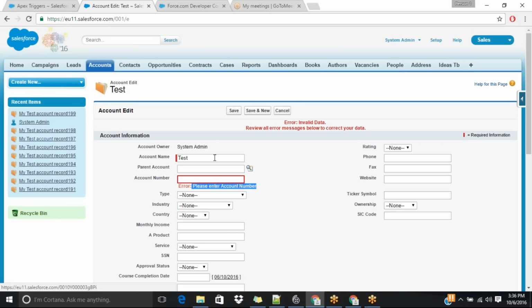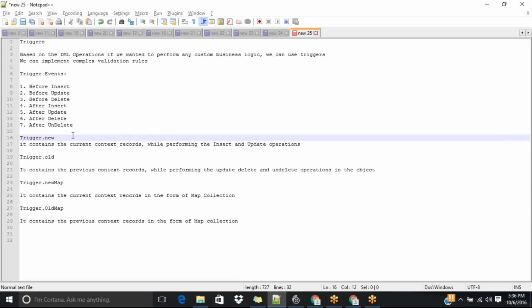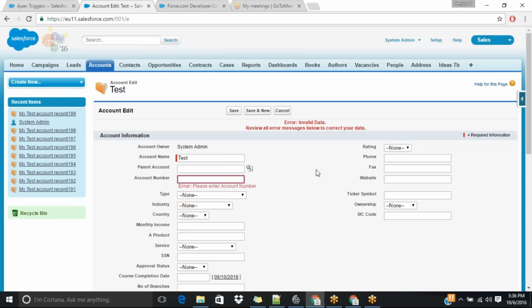I told you this example: you are editing this one and this has to be stored somewhere for temporary purposes. That is nothing but trigger.new holding this information. Can't you do editing, updating of bulk records? Yes, we can do that because we can get the records data using a SOQL query, and you may get multiple records. After that you can update all the records we retrieved using one update statement. We have seen that example.